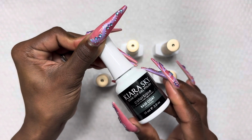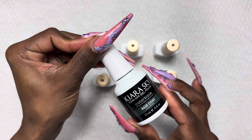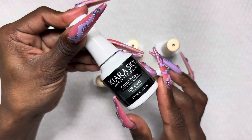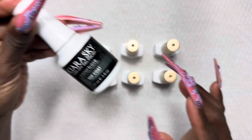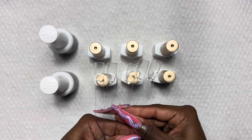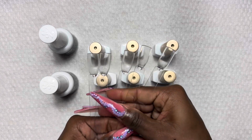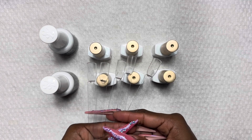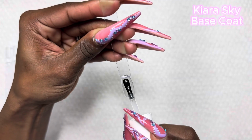So I am going to be pairing these swatches with the Kira Sky base coat. I also have the Kira Sky top coat, and mind you, we will need to wipe off the inhibition layer with alcohol. I have our swatches here that we will have for each individual color, and really I'm just excited to see if it is truly jelly, giving like it was in the Amazon picture.